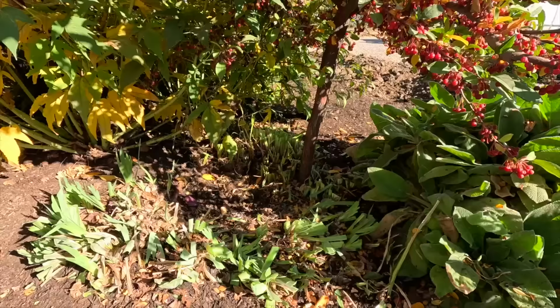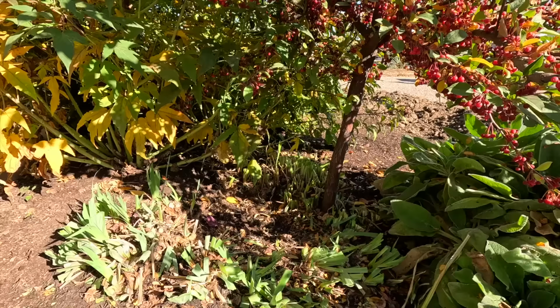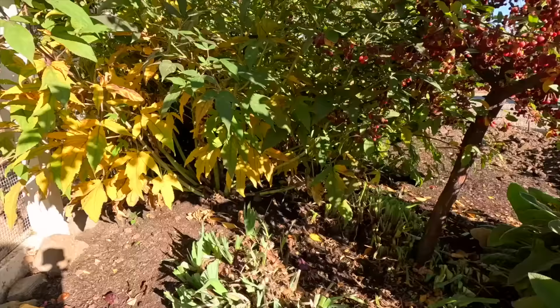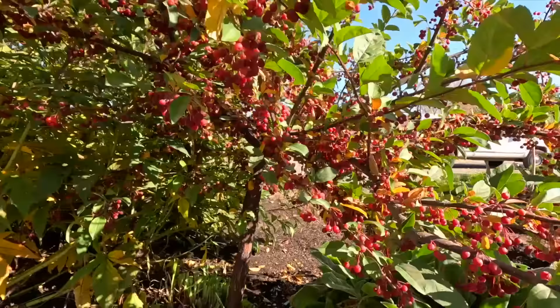Well, not only does that give us a really clear picture as to how much this area will be cleaned out once those are all gone, it'll make it a lot easier for them to be dug up because I can see where all their roots are. It really isn't that much. It's kind of like this section right here. And then there's a little section that kind of goes around the tree trunk. And once we get the hibiscus out of here as well, then we'll really be able to see the canopy of this tree. And it's just so gorgeous.